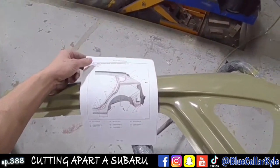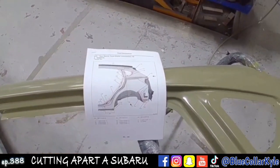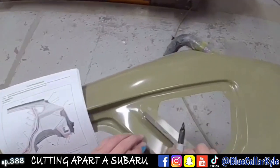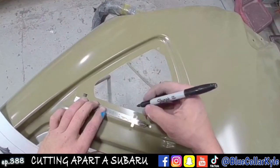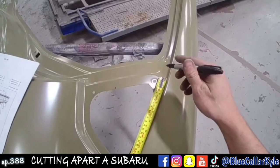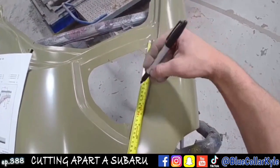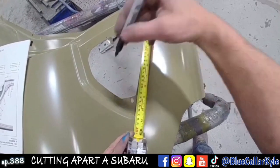Subaru has the measurements on where they want this quarter panel sectioned in at, and it looks like they want the cut right here, 130 millimeters down from this edge right here. So I'm going to mark that one. Then this cut's going to be 250 millimeters from the same point over, right about here.